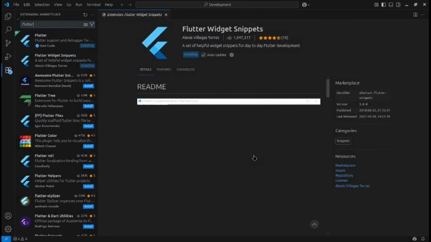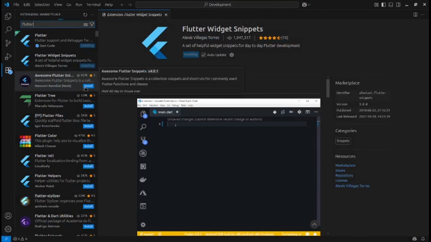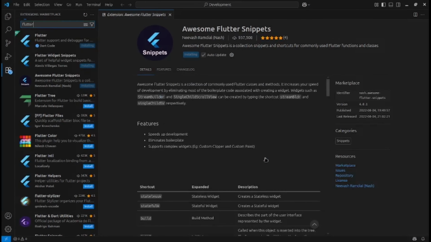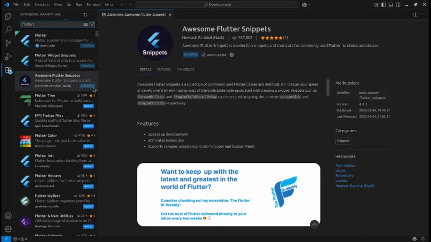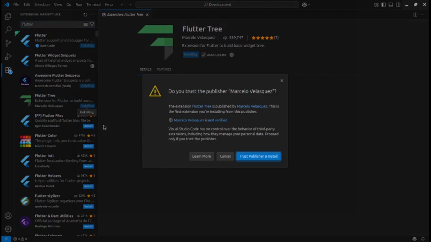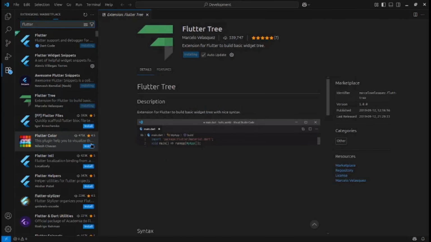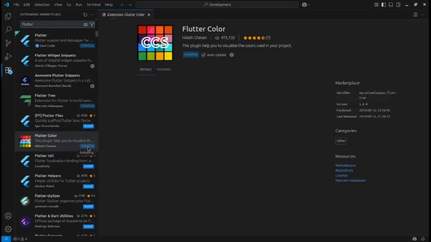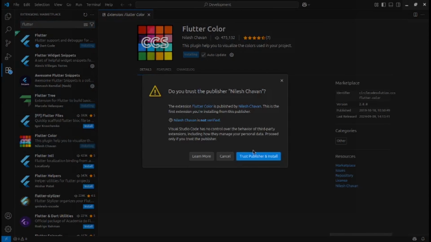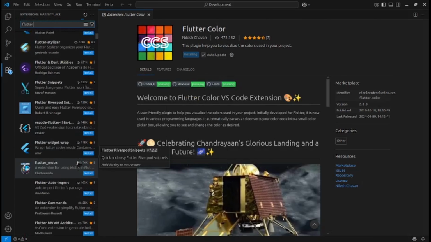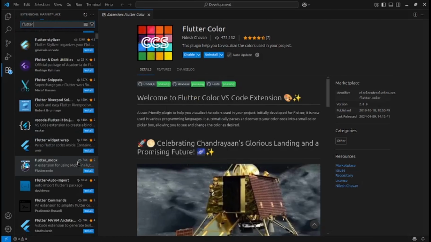Also we need to install the Awesome Flutter Snippets, just accepting them. The next one we need to install is the Flutter Tree, and also the Flutter Color. After doing that, we don't need anything else other than that.